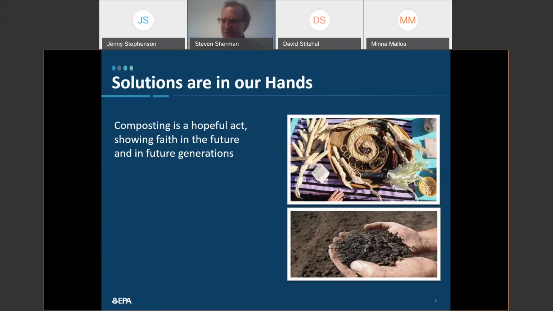And this remote format is quite challenging. We will be talking about making compost, yet we won't get a chance to engage our senses, especially of touch, smell, and sight. But as Jenny said, this is an amazing opportunity for us to come together as best we can to share, to learn, and to discover together. So thank you for being here. I welcome your participation.